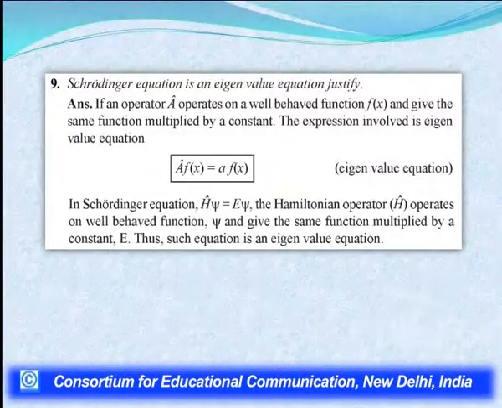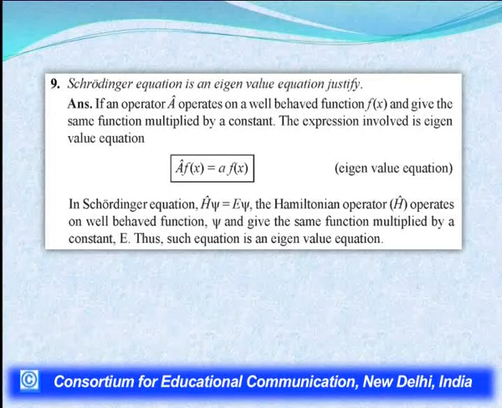Now see, this is one of the very important questions on the eigenvalue equation, because whenever we talk about eigenfunctions or eigenvalues, we always give the Schrodinger equation as one of the examples. So this is one of the questions where he is asking to show that the Schrodinger equation is an eigenvalue equation. See the expression. So what is an eigenvalue equation? Simply, this is the equation which will tell you what an eigenvalue equation is, because the Schrodinger equation in itself explains everything.